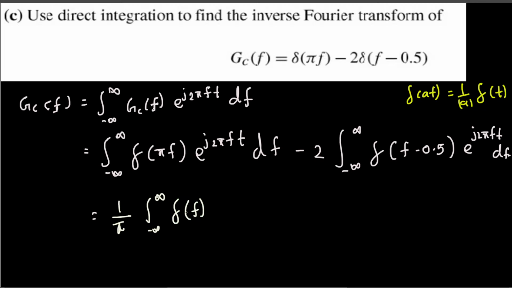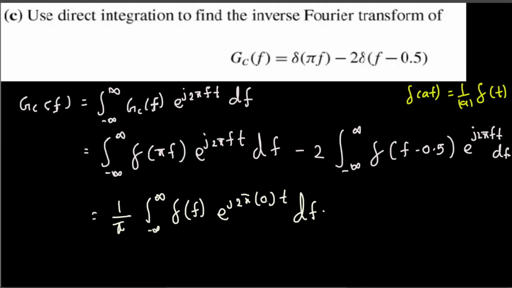Now we have to see where the impulse function occurs. For an impulse function it only occurs when time is equal to 0, and in the frequency domain, when frequency is equal to 0. So here it only occurs when the frequency is equal to 0, and we don't have any shift, so it's happening at 0. Instead of f here, we can replace it with 0. If you replace it with 0, that is basically e^0.